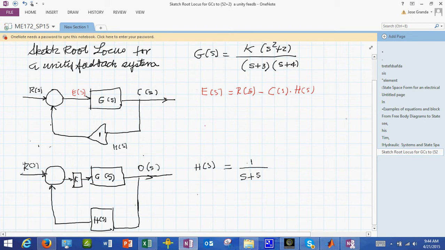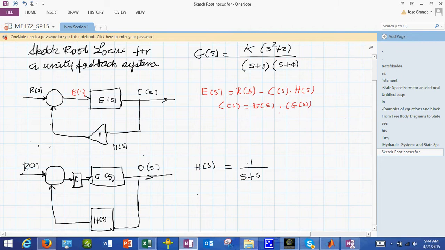See? In other words, the error that we have is this minus this. And this signal here is c times h. So r of s minus c of s times h. But the other one on the forward loop, you know that c of s is equal to the error times g of s.